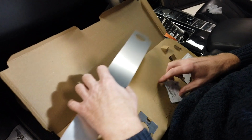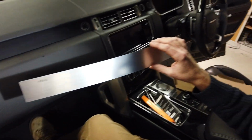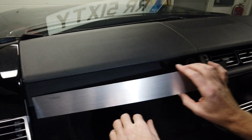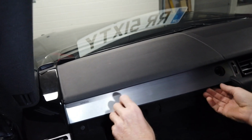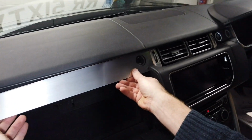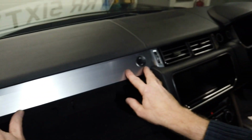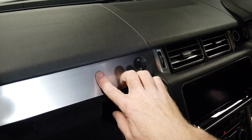So, as with all stick-on stuff, you want to try the location of it and check you're happy with it before you remove the backing film, right? Now, also think about when you're trying it, first thing, let's just try it in place and see what Julian's done. Right, oh, it's a bit tight in that corner, so it looks like you're going to have to get it in behind there. First, that's it. Right, now you can tuck it behind this edge. You see, it will travel there behind that. But obviously your key is getting it right around the lock here. That's where it's going to look odd, right?